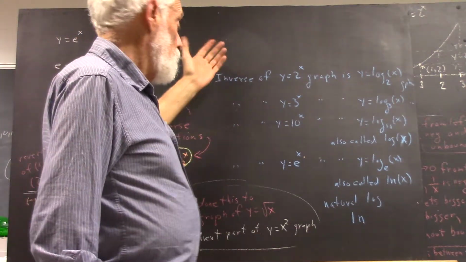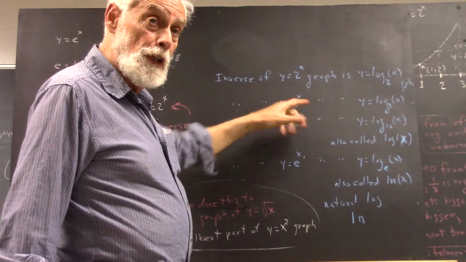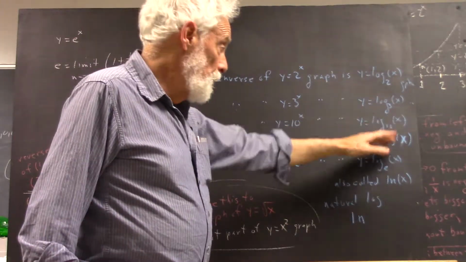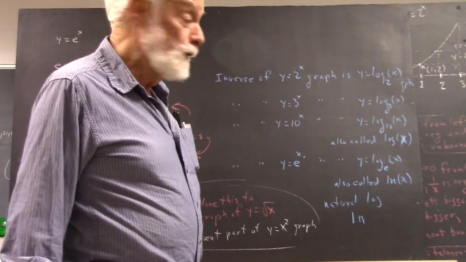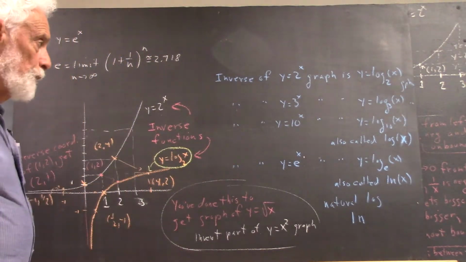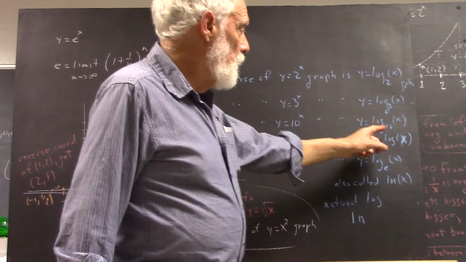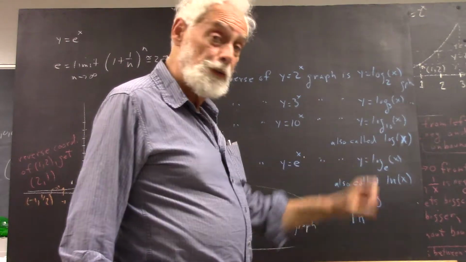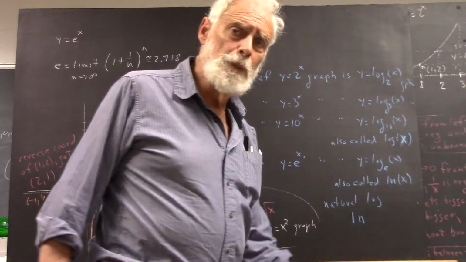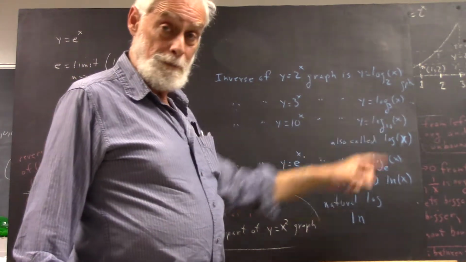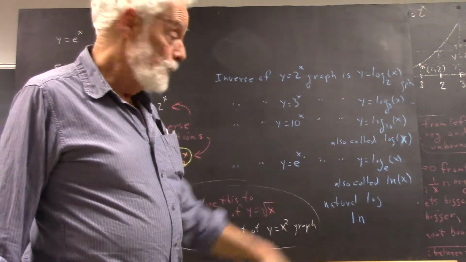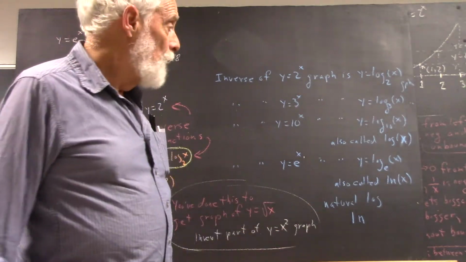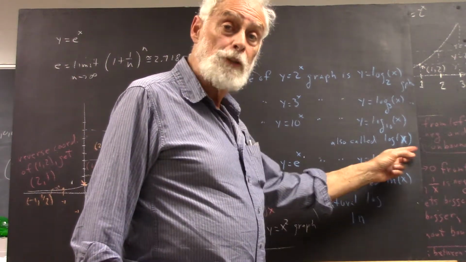Okay, well, by extension, the inverse of the y equals 10 to the x graph, what would you expect? Well, you expect that to be the log to the base 10 of x graph. The log to the base 10 of x function is inverse to the 10 to the x function, and the graph tells you exactly what that means. Now, the log to the base 10 of x has another name. It's log of x, without any base. If there's a log without any base, usually that means it's base 10. Now, in some computer software systems, that means it's base e, because that is the most natural log. But on most of your calculators, you have a log button, and that means log base 10.